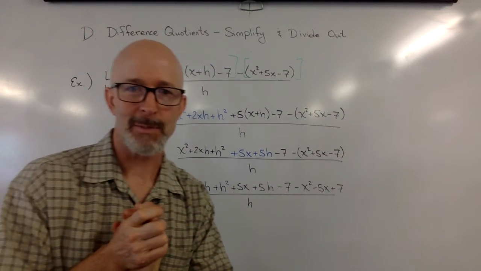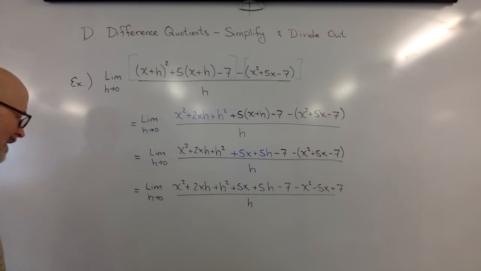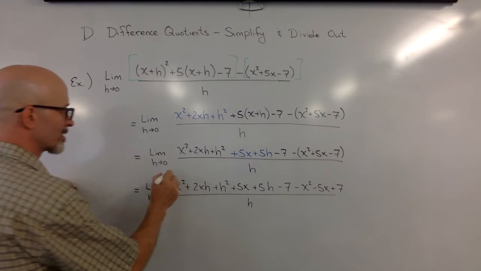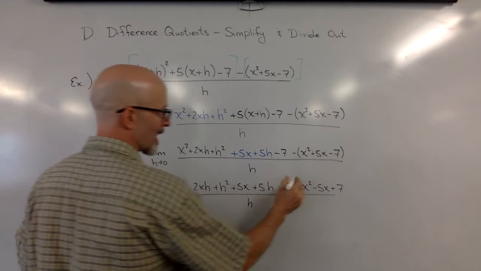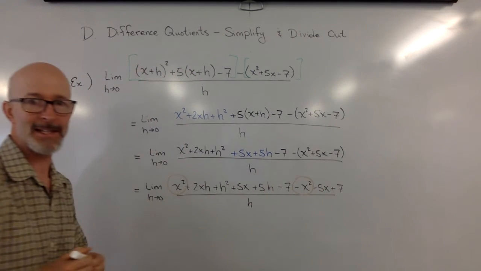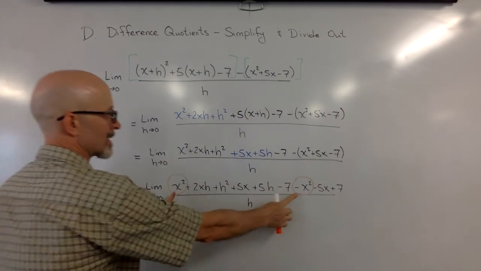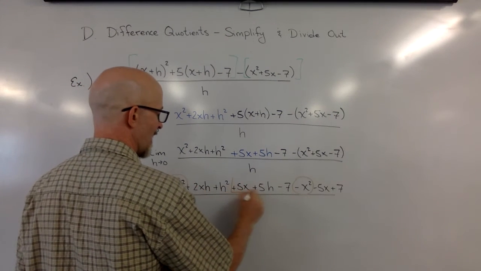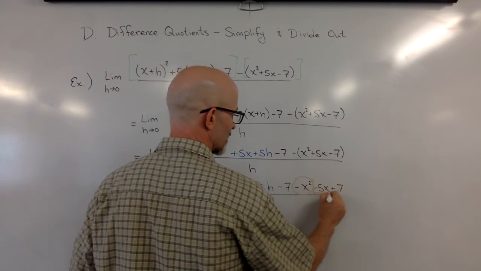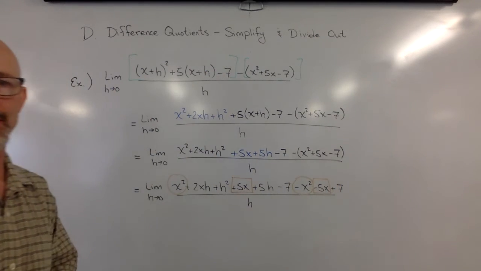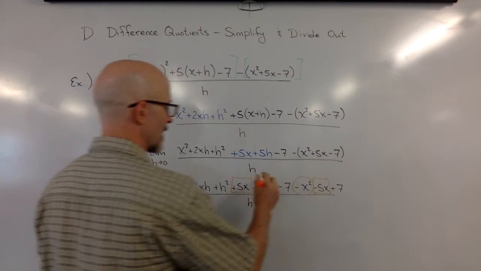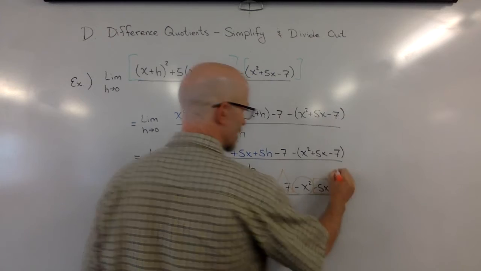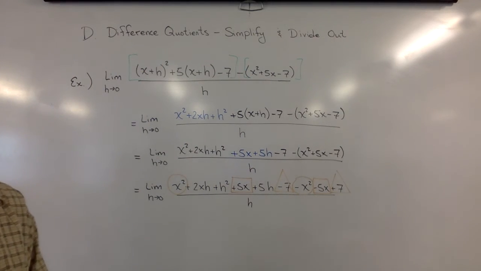The second thing that subtracting can mean is this. When we look at that huge, ginormous numerator, you'll notice that some of these are similar. I have x squared and I have minus x squared. Go ahead and subtract them out, and what do they equal? 0. I also have 5x and minus 5x. So when we combine those or subtract those, they equal 0. And then also we have negative 7 and positive 7. And those will also equal 0.